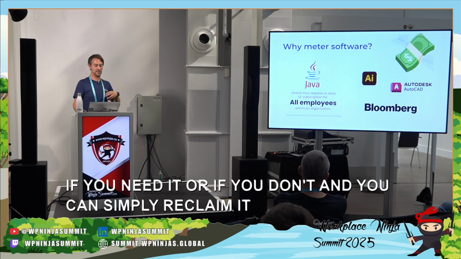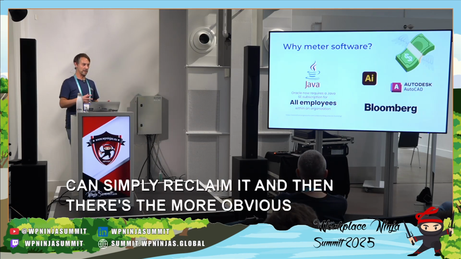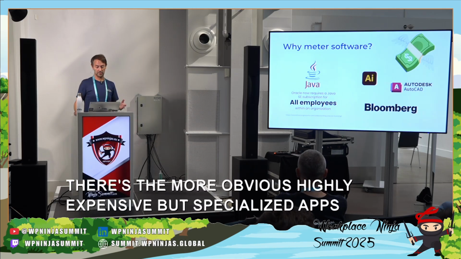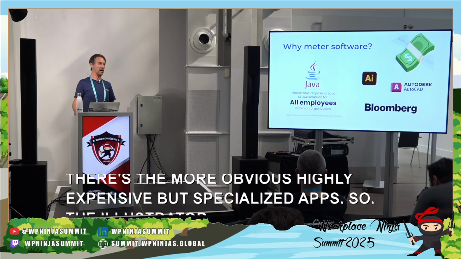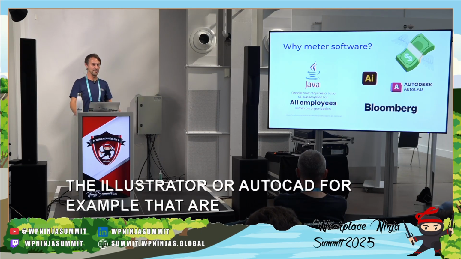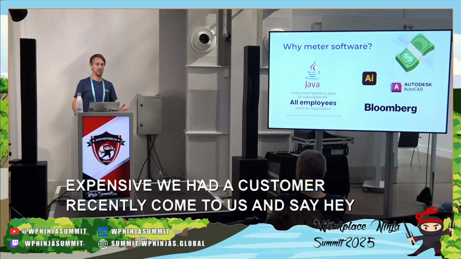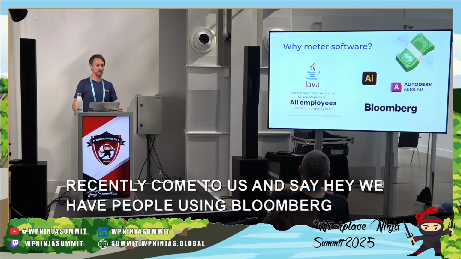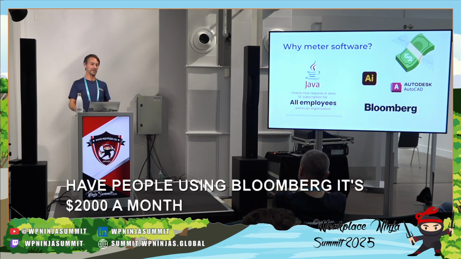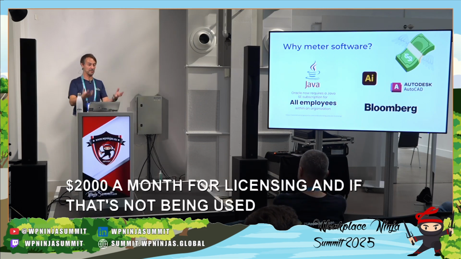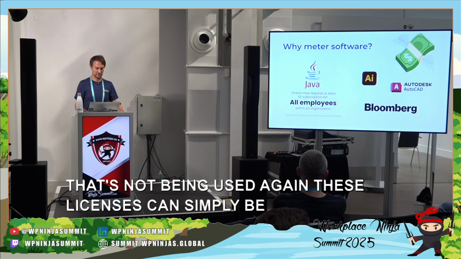And then there's the more obvious, highly expensive but specialized apps. So Adobe Illustrator or AutoCAD, for example, that are a bit more expensive. We had a customer recently come to us and say, hey, we have people using Bloomberg. It's $2,000 a month per licensing. And if that's not being used, again, those licenses can simply be reclaimed, which is great news.